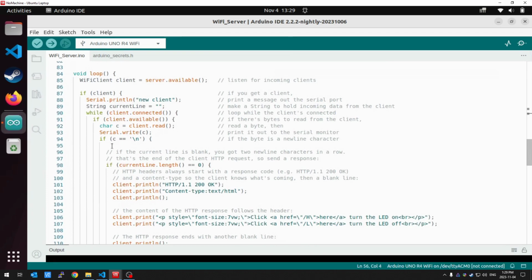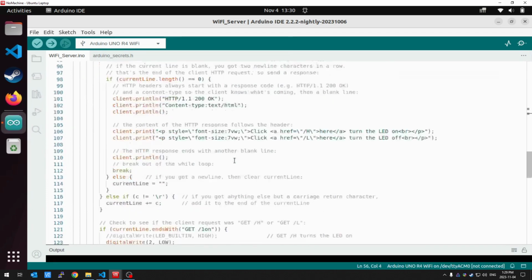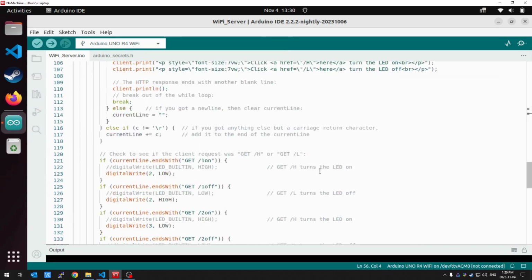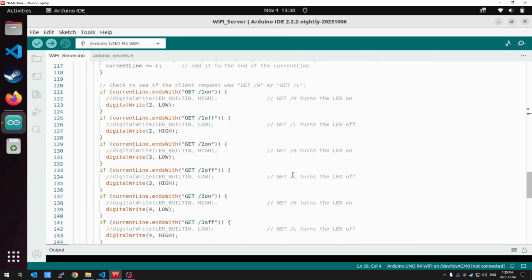Once it's connected to the wireless, the web server starts, and then I have endpoints. These endpoints are what the other side of the coin, the Node.js script that I wrote that monitors the Twitch chat, sends the HTTP request to, based on the commands you give it. I basically formatted it with the endpoint being the light number and then the command. So I have one on, one off, two on, etc.